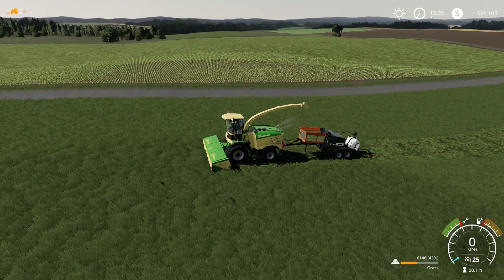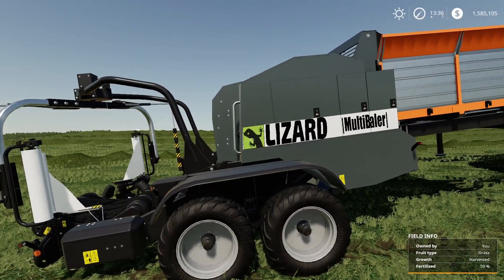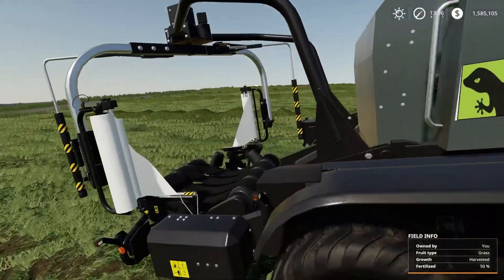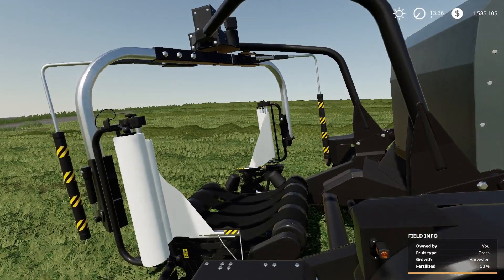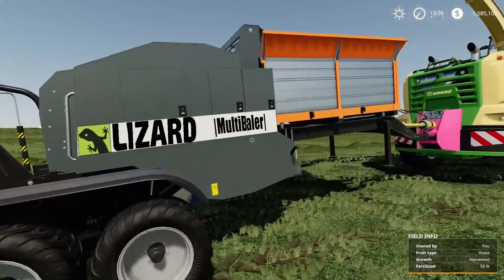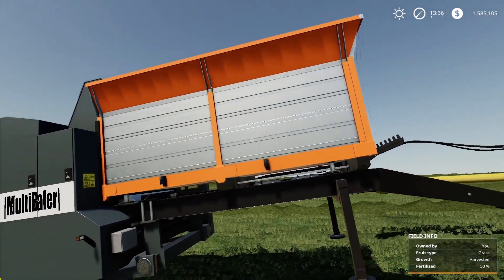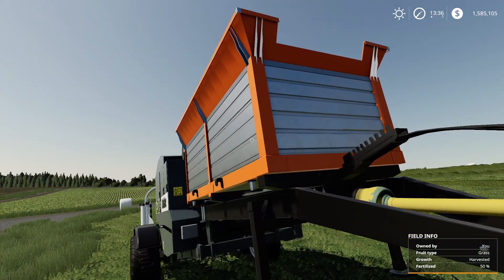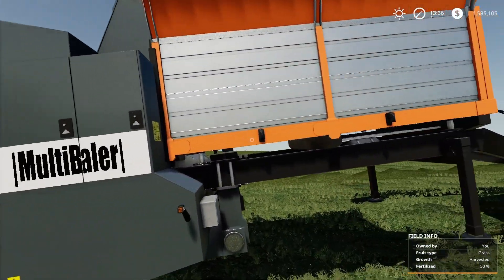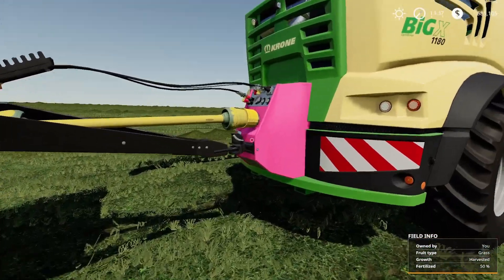You're going to have to manually unload your bales. This is where the magic happens — it's the Lizard Multi Baler Combi, so it's going to make you a bale and then push it back here where you get to wrap it. You collect everything in this area and you have to load it manually using a telehandler or something with forks. Just put the forks on this section and it'll go on no problem.